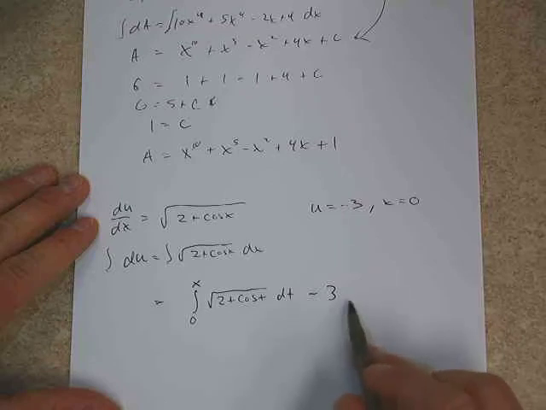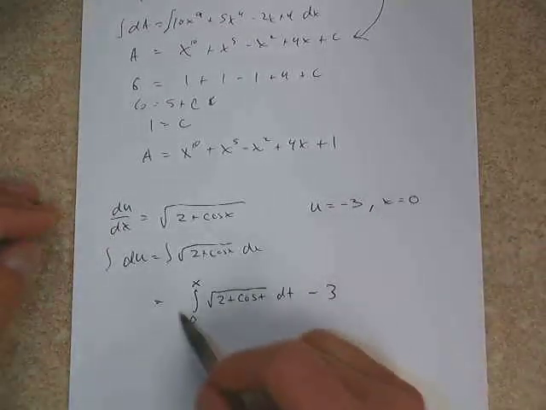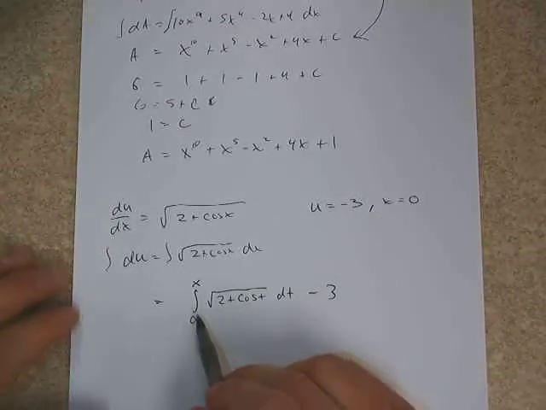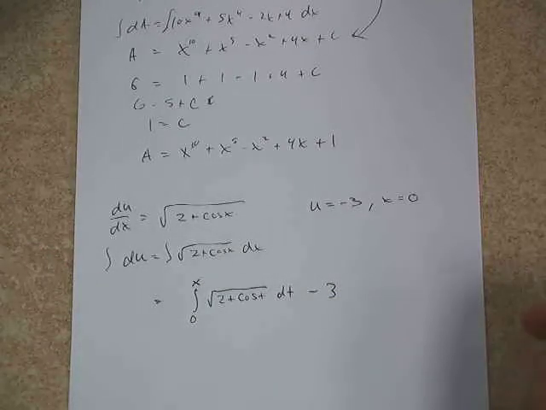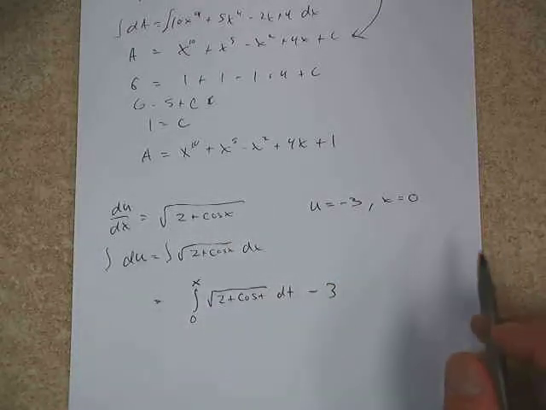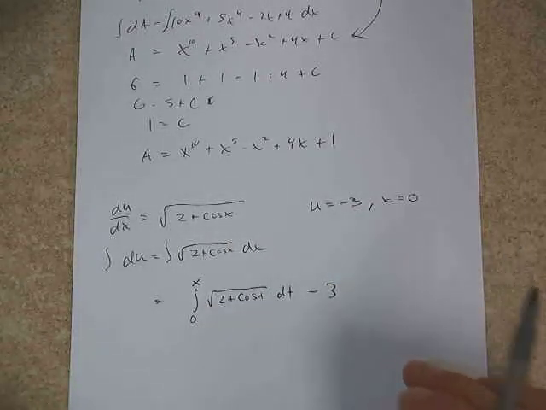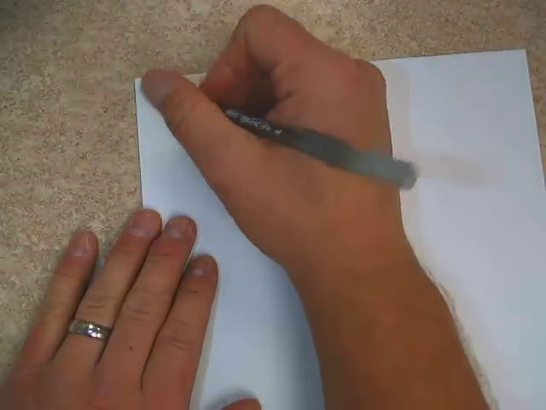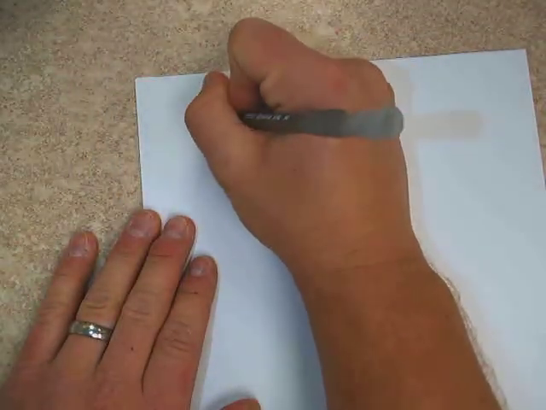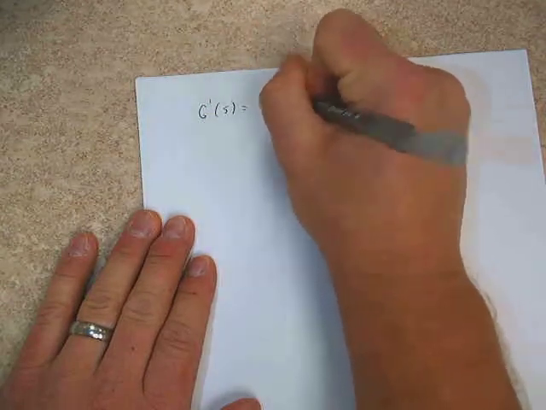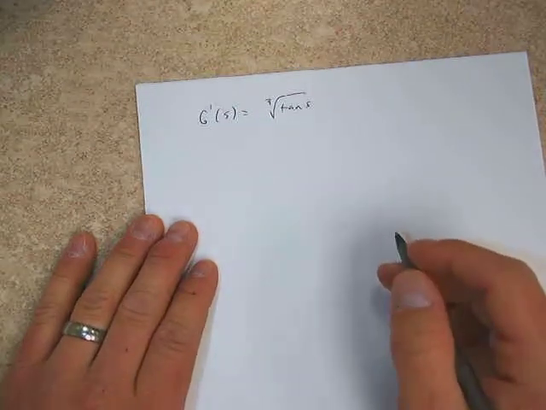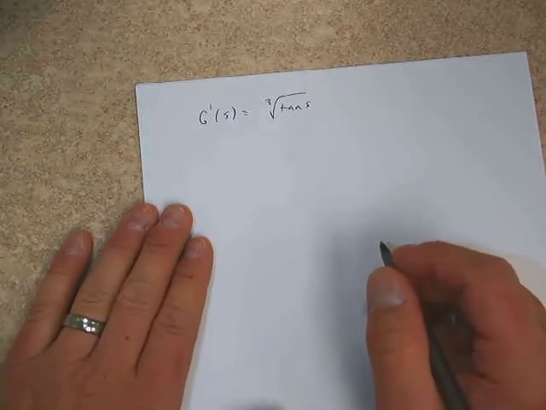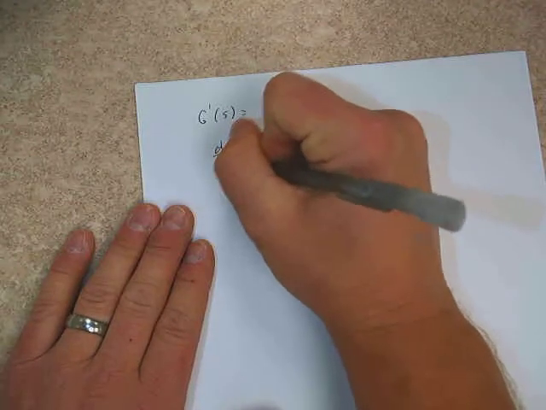Okay? Now here's why the initial condition works, because if we have 0 here as our lower limit, and we take our 0 as our initial condition and we plug it in, then this is going to be the area from 0 to 0 of this curve, which is ultimately 0. And of course, what's 0 minus 3? It's negative 3. So it does satisfy the initial condition, okay? And also it represents the antiderivative of the original equation, which was our differential equation, du dx equals radical 2 plus x. Okay? Let's look at one more of those, that type where we cannot find the antiderivative.